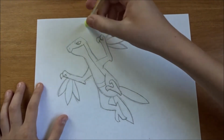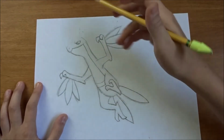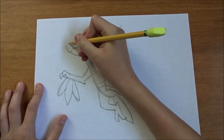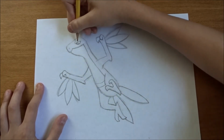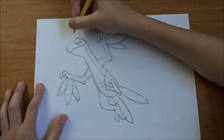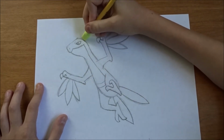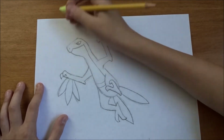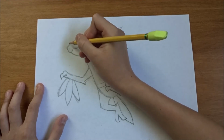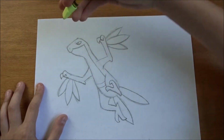Okay. Now the top of the head, before we just do a straight line, now we're going to actually work it. So it's going to kind of curve like that, and it's going to curve up. It's gonna just go right into the back. Bring that up a little higher. Oh, that's weird.